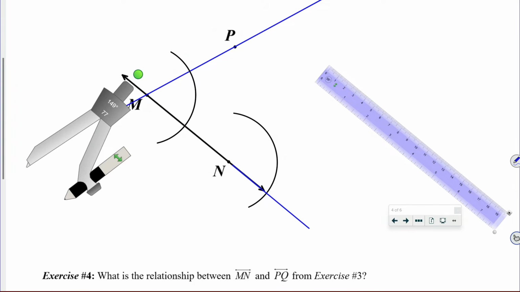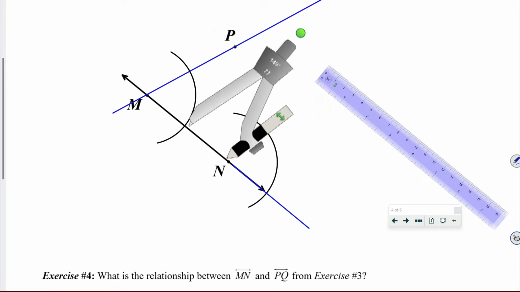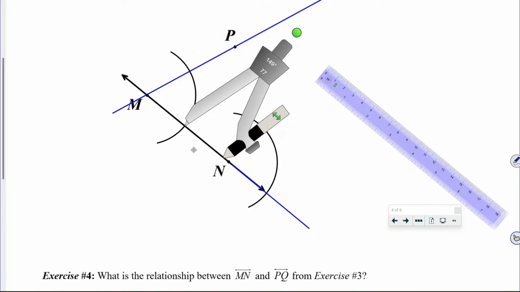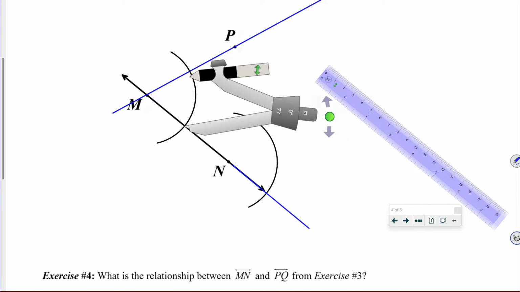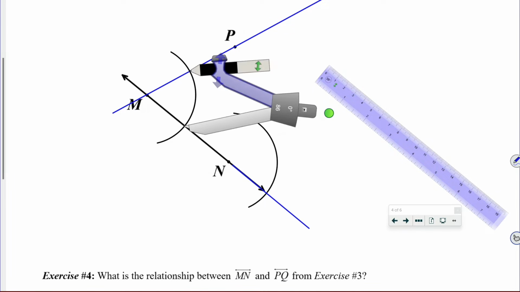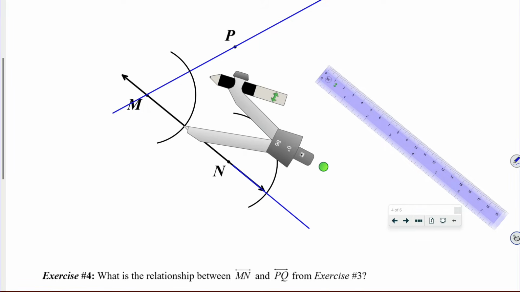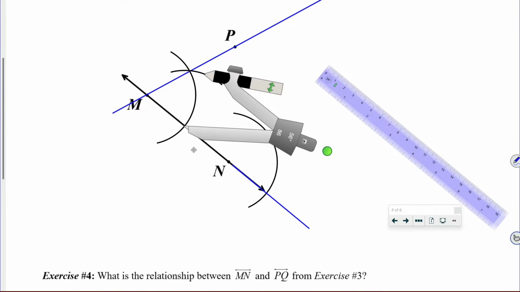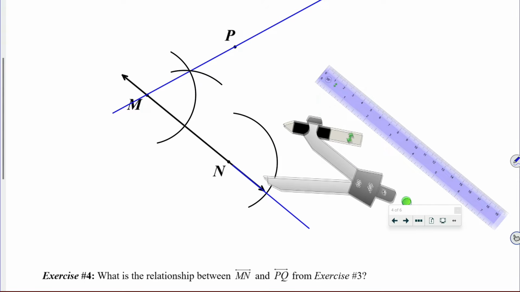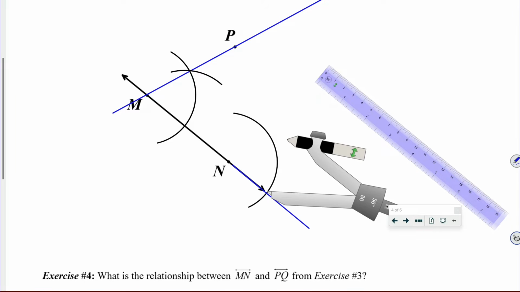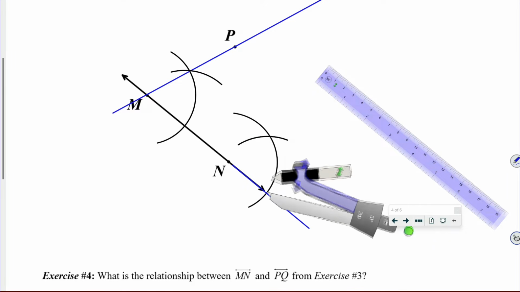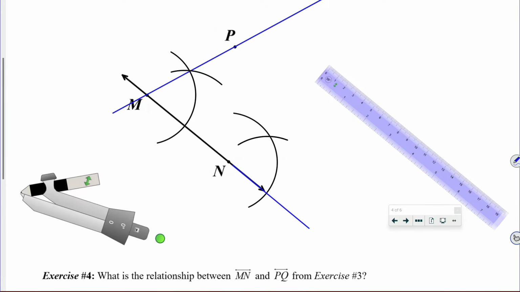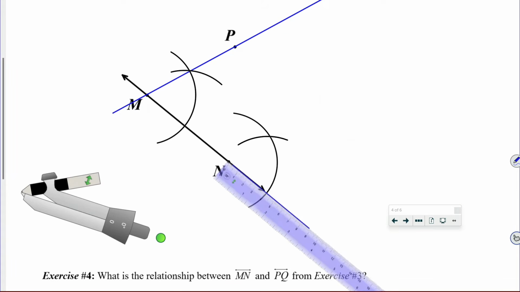Now remember, I'm going to come here and I'm going to measure the distance from one intersection point of the arc to the other intersection point. So roughly like that. Oh, that looks pretty good. There we go. Not perfect, but it'll do. Now I'm going to come over here. Same deal if I can. And there we have it. That's it for now for my compass, not forever. We'll come back to you, compass, don't worry.